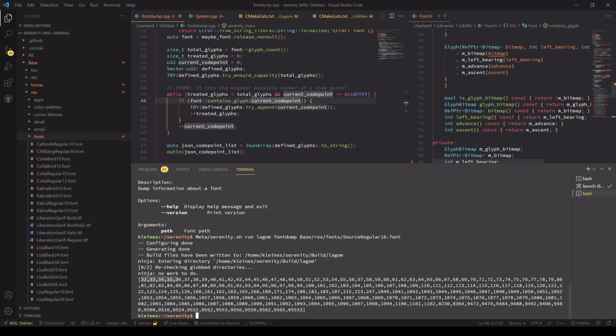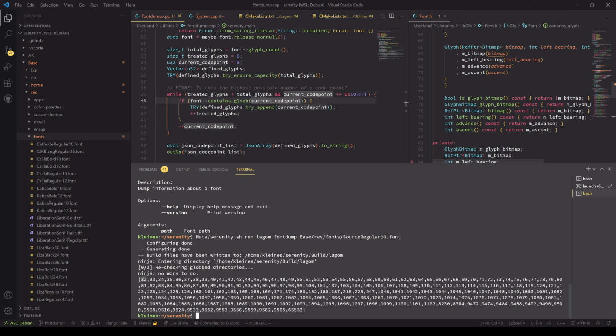I don't exactly recognize these, or rather I can just look up my ASCII table, and decimal, that's 33, right? It starts with 32. Yeah, 32 is space, of course.